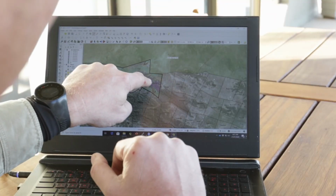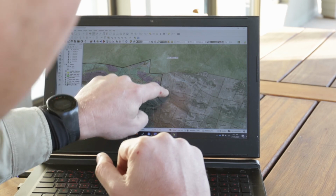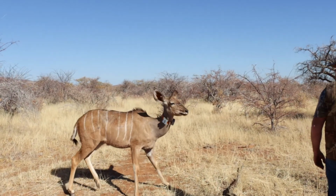This whole multiple land use type is important in terms of our hypothesis, that how you manage the land and also the type of land unit that you have matters. So a national park of 2.5 million hectares, compared to a private nature reserve of 4, 5 or 6 farms together, compared to a very small unit. So we collared kudu and giraffe in a very small 1,000 hectare farm as well.